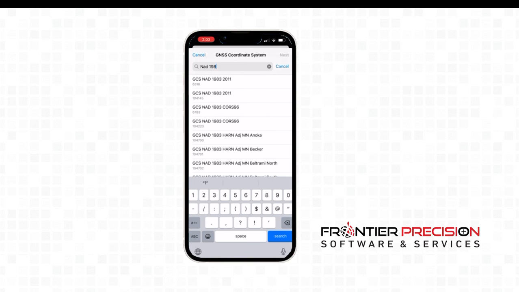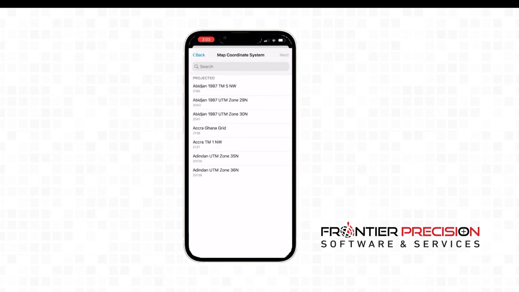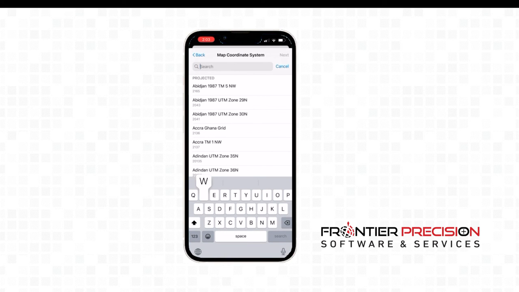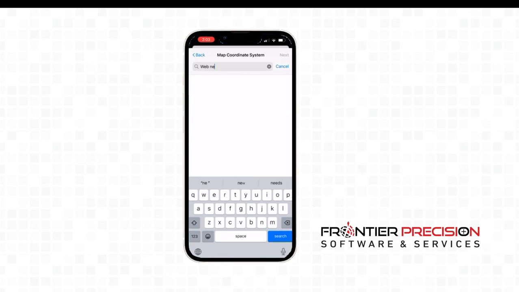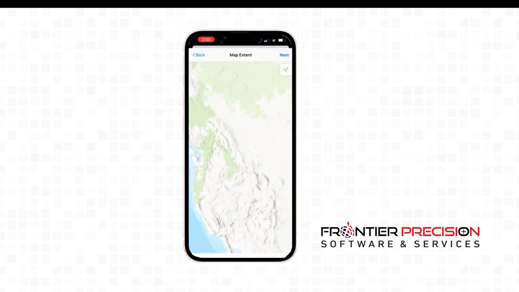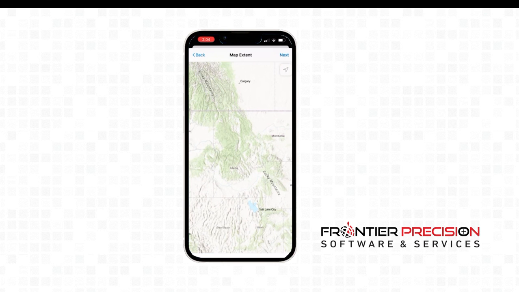The location profile allows us to define the GNSS reference frame and the map coordinate system to apply a proper datum transformation. If you're using ArcGIS Online with a hosted feature layer, your map will most likely be in Web Mercator Auxiliary Sphere. If you're using a mobile map package with a custom base map, you'll need to set the output to match the reference frame of those files. Next, choose a map extent of the area that you'll be working.